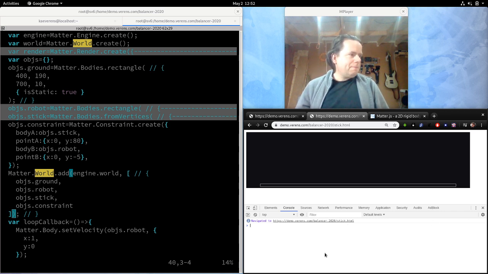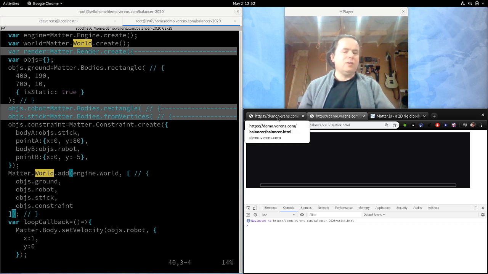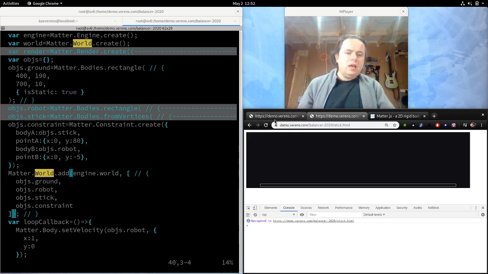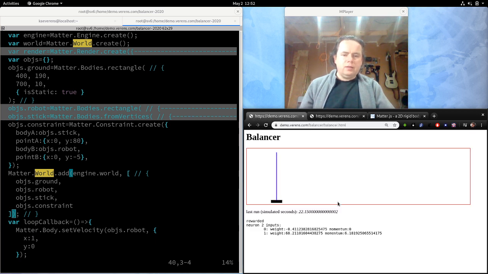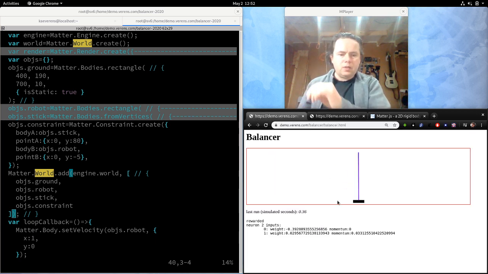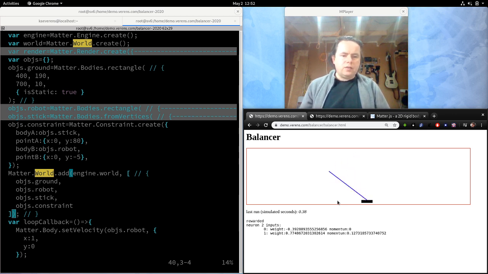So, all right, I'm going to show you an example. This is something I wrote about 20 years ago, so I'm going to restart it from scratch. All that it knows is the current velocity of the robot and the angle that the stick is at.